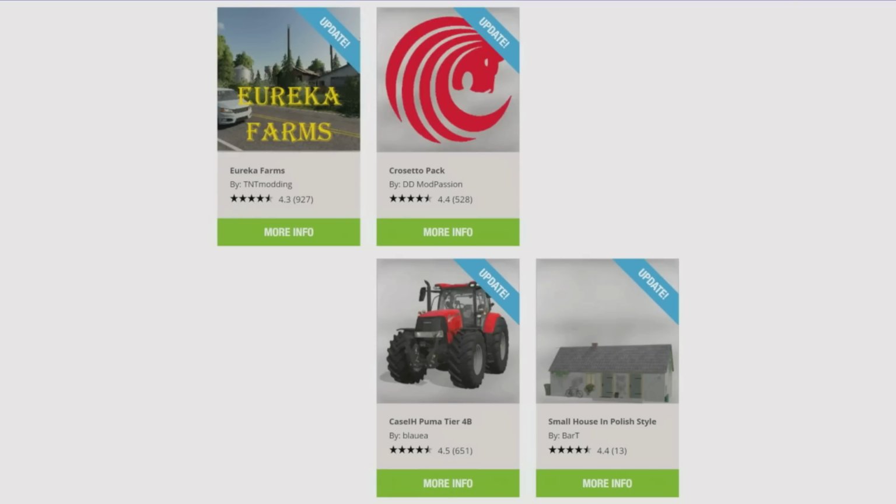It has fixed the issues with the harvester missing potatoes, fixed the spreader issue with the AI worker width overlapping, removed concrete blocks by field 7, added larger capacity to the BGA, and it's fixed the collisions with roads. The Grosseto pack by DD Mod Passion has also had an update today.